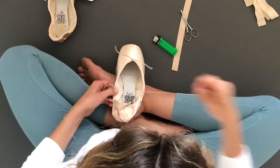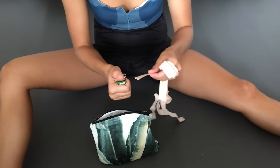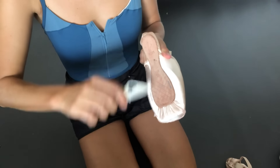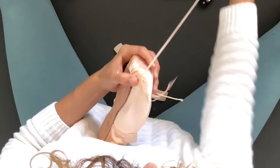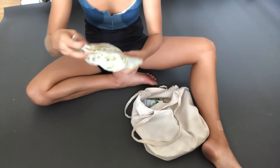In addition to all my pointe shoes, I have my pointe shoe kit. I've got my floss — this is what I sew my pointe shoes with, because thread is made out of cotton and can break easily, whereas floss is way sturdier and cheaper. I have my lighter for burning the edges of the elastic and ribbon so they don't fray. I have a knife I use to cut and sew my pointe shoes, and also do a little etching on the bottom to help with grip and make them less slippery. I'm constantly sewing pointe shoes — that's our second job at ABT.